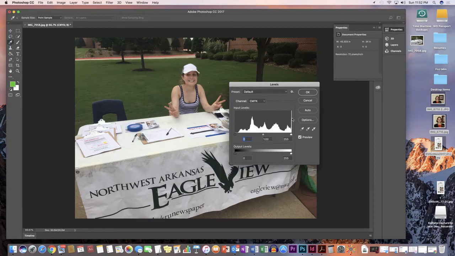Now, this up and downness is the information in the photo, where the color shows up in the photo. Where it's flat like this, we want to take our arrow and pull it just to the edge of where the information starts to happen.